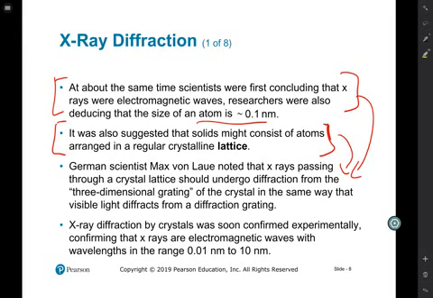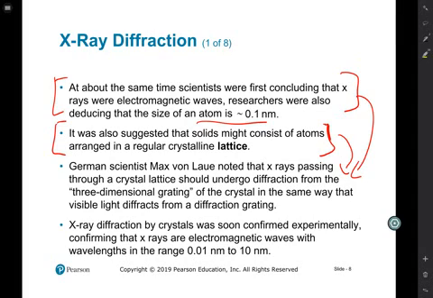And so if you tested this, it would be a way, if you knew the wavelength of your X-rays, you could then calculate the size of the atoms. Or if you knew the size of your atoms, you could calculate the wavelength of the X-rays, assuming that they are just electromagnetic waves. And so you performed that experiment, and it was able to verify that both of these guesses were probably true, that atoms were around that size, and that they were arranged in this lattice structure, and that X-rays had to be electromagnetic waves.